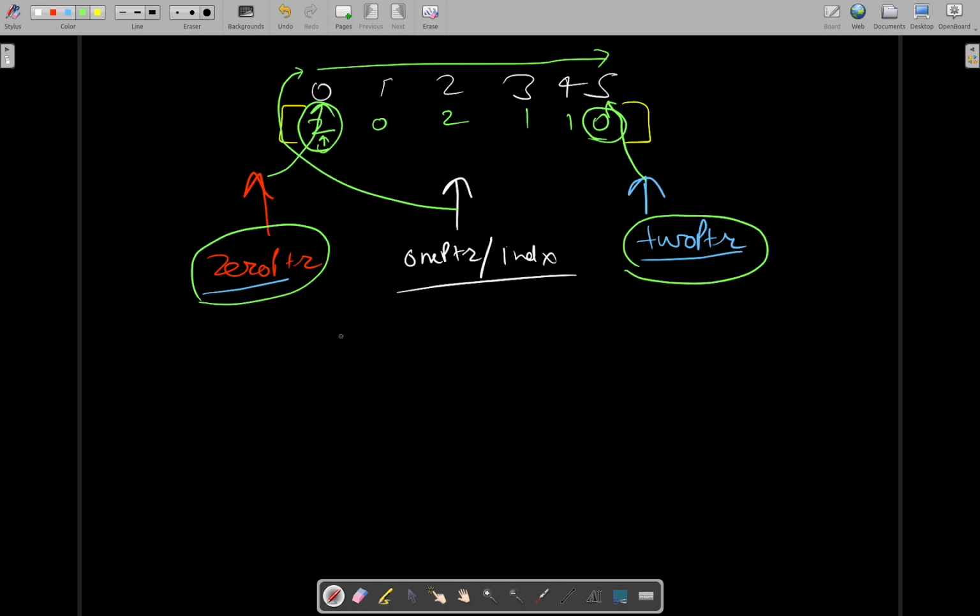After swapping, the values become 0 0 2 1 1 and then 2 at the end. Your two pointer will move towards the center, so now your two pointer is pointing here.